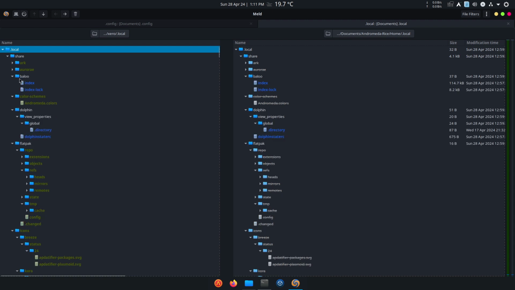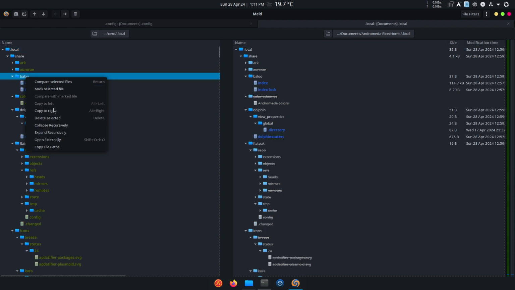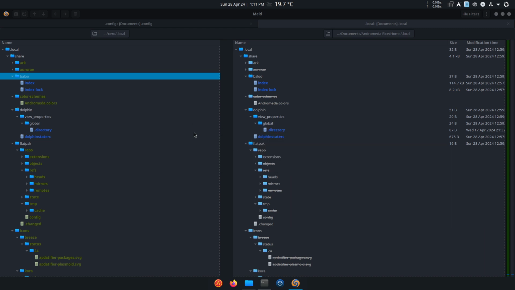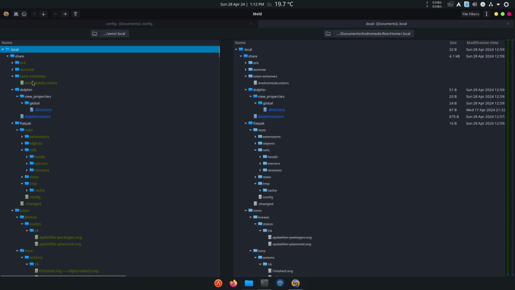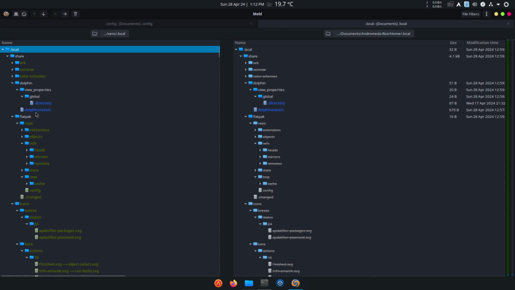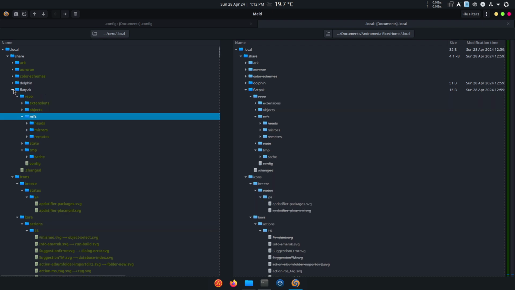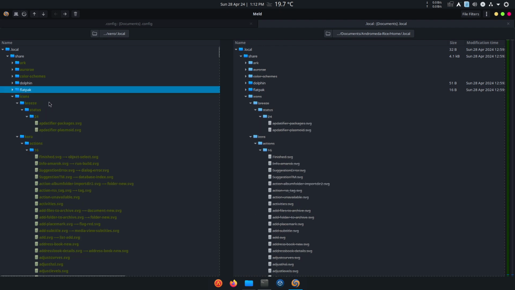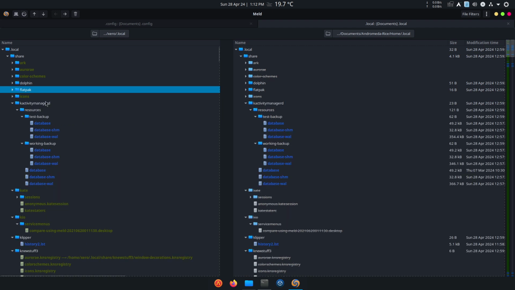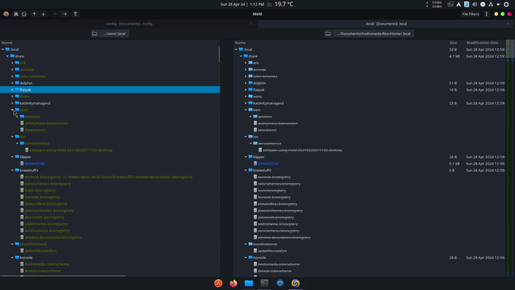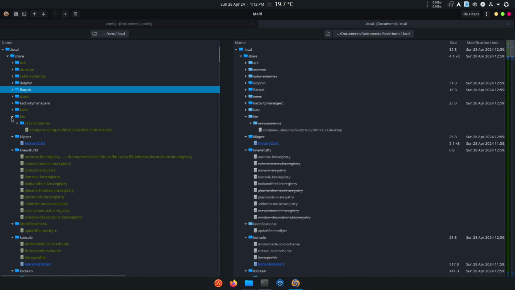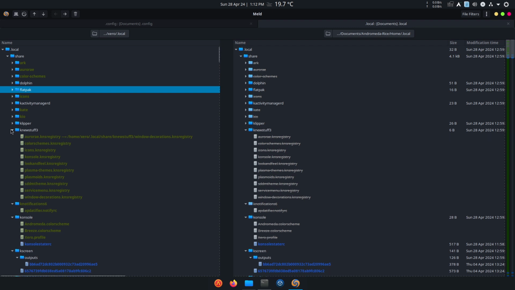So bye-bye. Baloo. If you changed your Baloo settings, you just right-click, copy to right. Replace. All right. Color schemes, Andromeda colors, that comes with the theme. Dolphin, we just need this file. Copy to right. And we close Dolphin. Flatpak, we don't need. If you don't use Flatpaks, you won't even have that folder. Icons, you don't need. Because, again, this will come when you install the icon theme. These, we don't need. These, we don't need. Kate, we don't need. This, we don't need. Clipper, we don't need. Okay. KNU stuff. No, we don't need that.